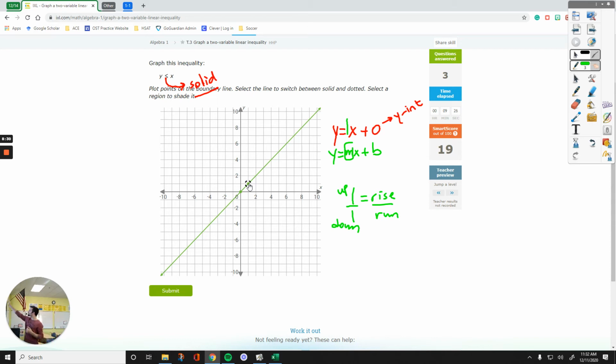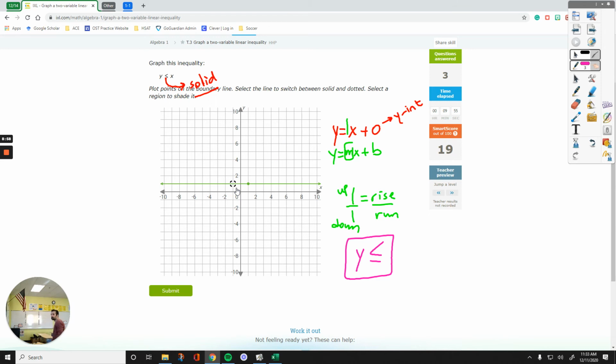Now, once the y is all by itself, it is pretty simple. What we need to do is pretty simple. This tells us what to do. Shade the area for y that are less than whatever we have on the right side. Don't worry about that. Just look at your y-intercept. That'll work. Just think about your y-intercept, okay? So our y-intercept is 0, right?